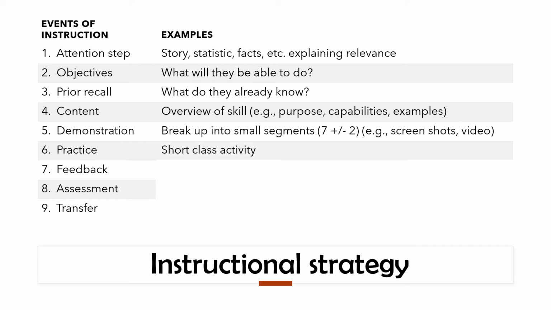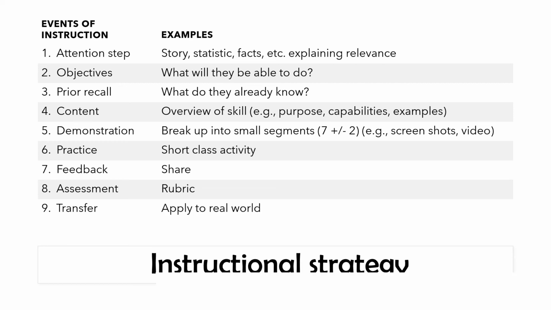Then give them some practice. This can be a short class activity. Provide feedback. Allow them to share what it is that they went through. Once they've learned the material, give them an assessment, which can be scored with something like a rubric or a checklist. And finally, make sure that they know how to apply it to the real world.